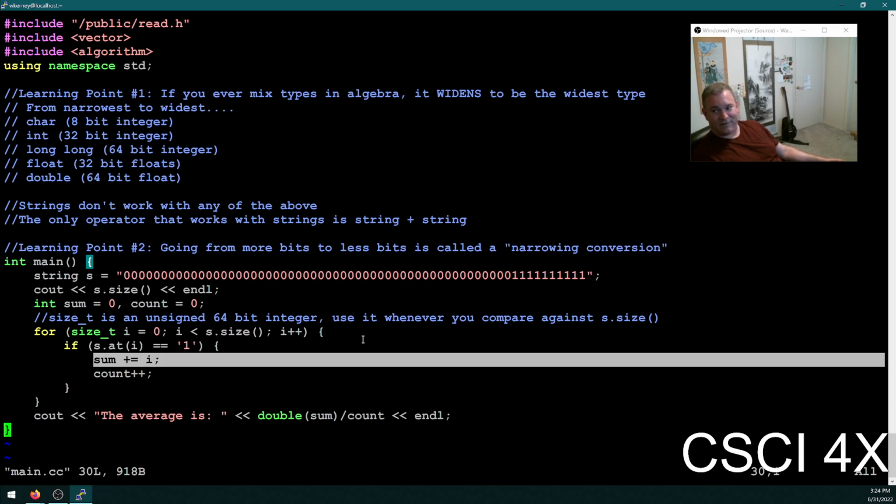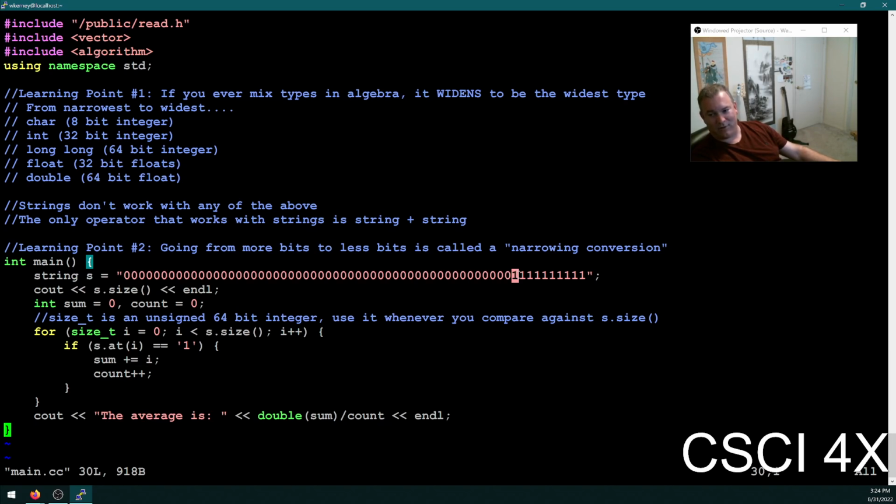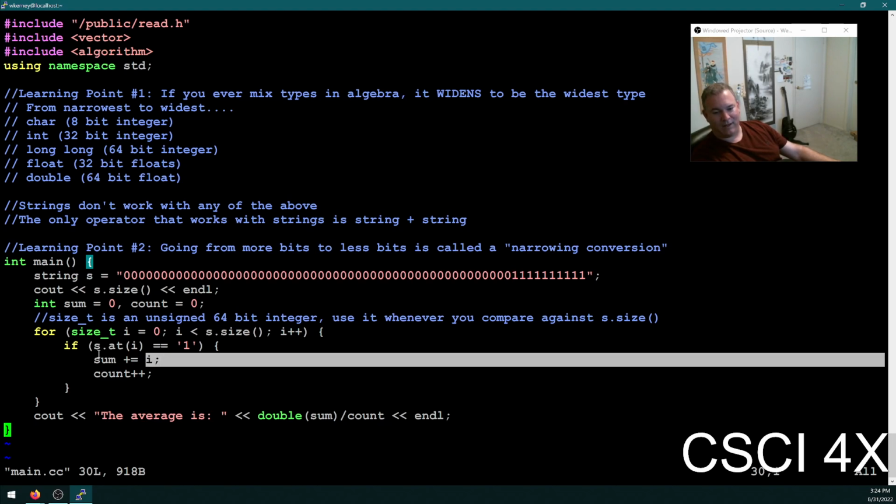Well, what exactly this code's doing, we'll get to. But just for now, you understand that I is the index in the string. We're starting at the beginning of the string, sweeping to the right. And when we get to, let's say, index 50, I haven't counted this, I have no idea what index it actually is, so let's just say 50. When we get to 50, we're going to add 50 to the sum.